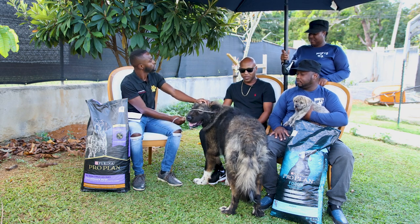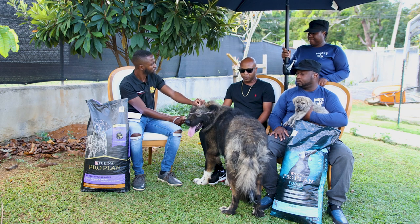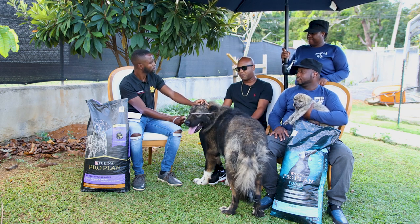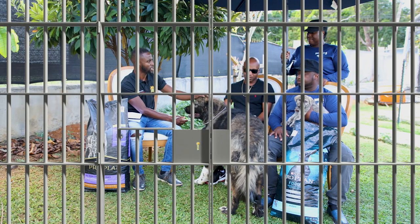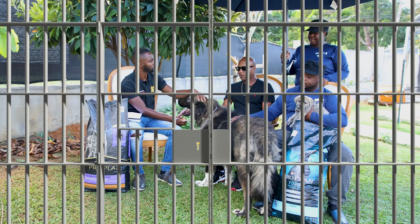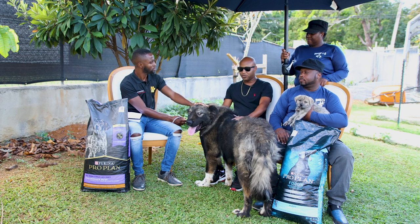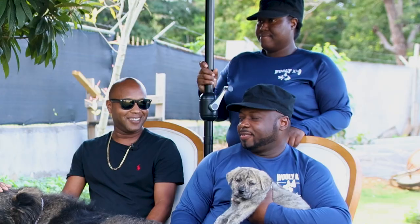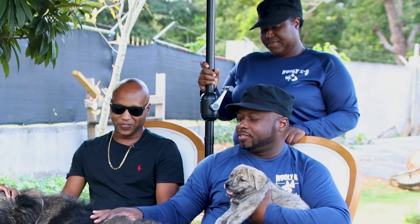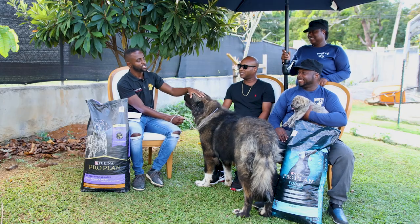In the 1900s, the Russians popularized this breed, and they actually bred them for prison work in the Russian prisons. Because of the massive size and the aggression to back it, they would use these dogs to intimidate the prisoners into submission. One of the famous things they said is that when they introduced this breed, they used fewer bullets.